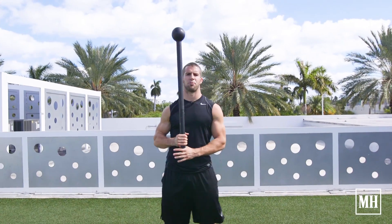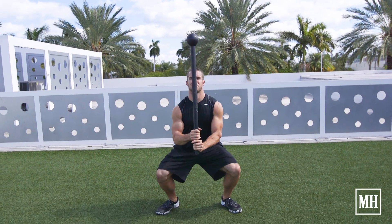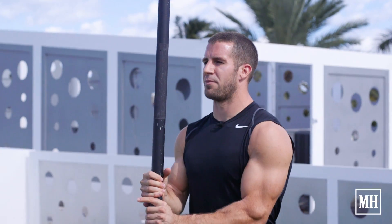So say I'm gonna do a squat, for example. I'm gonna use a vertical mace position, keeping it tall as I lower down to a squat and come back up. It's challenging because I'm trying to keep that mace centered, but it's not really giving me that much of an offset weight.